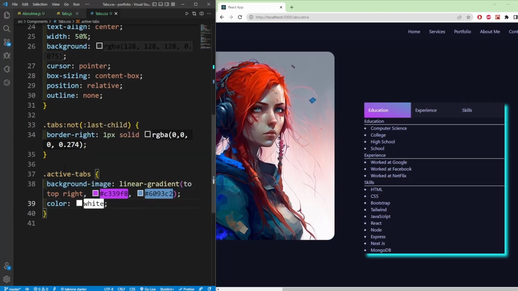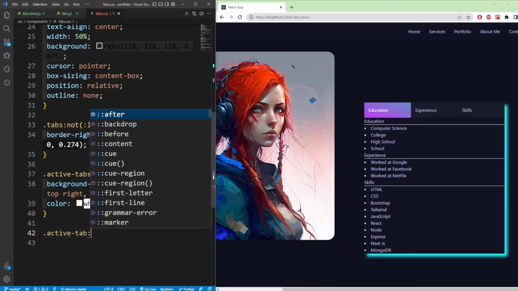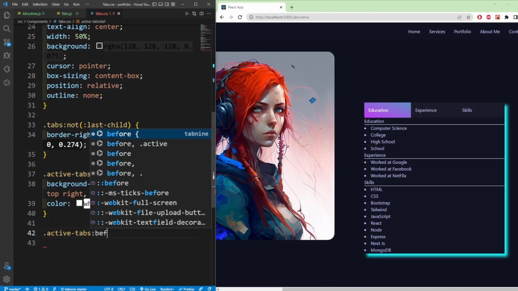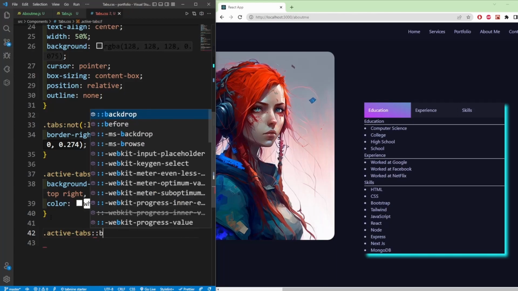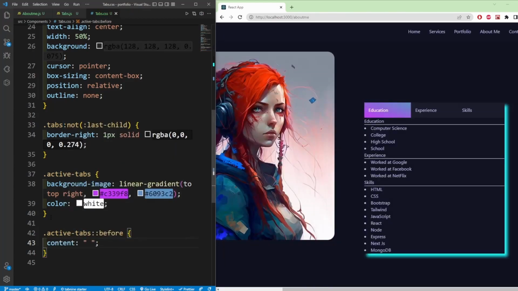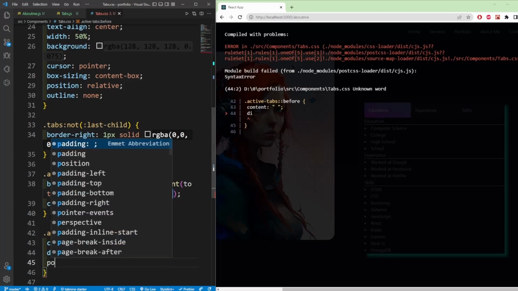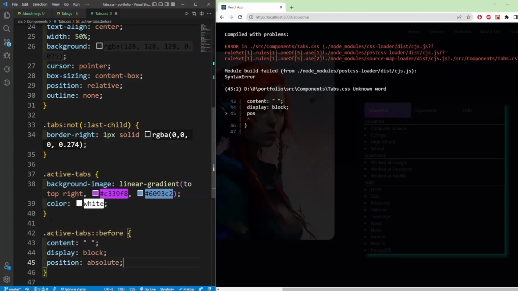Now let's add some top right border to it. Tabs before, content none, display block, position absolute.